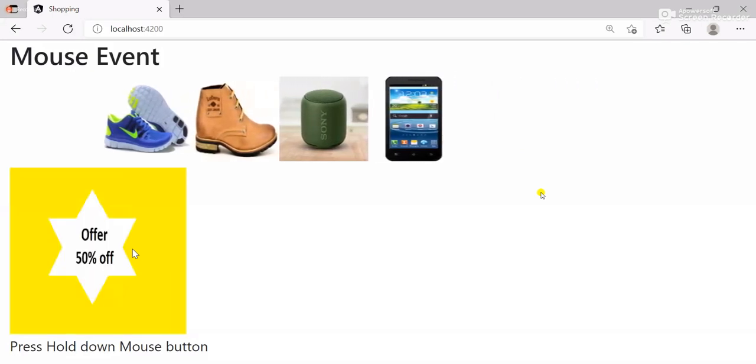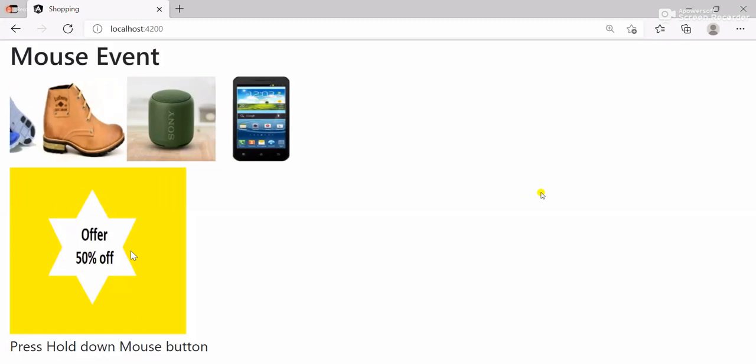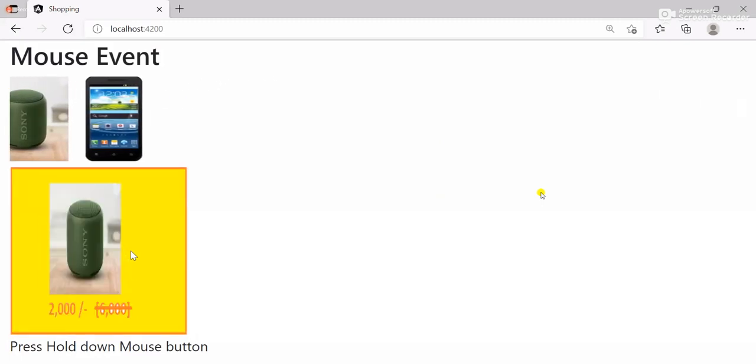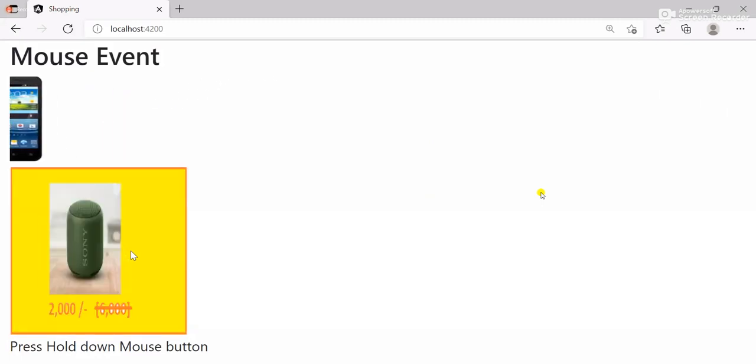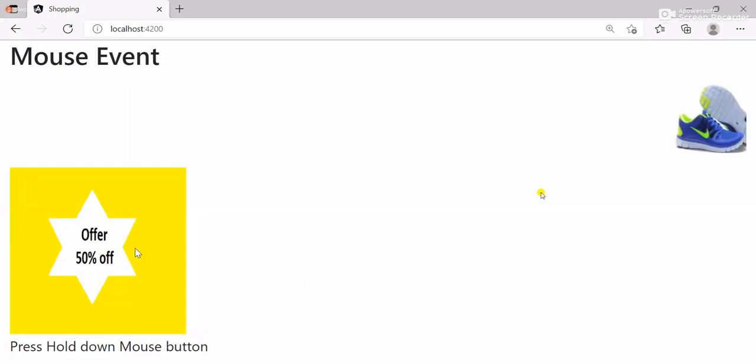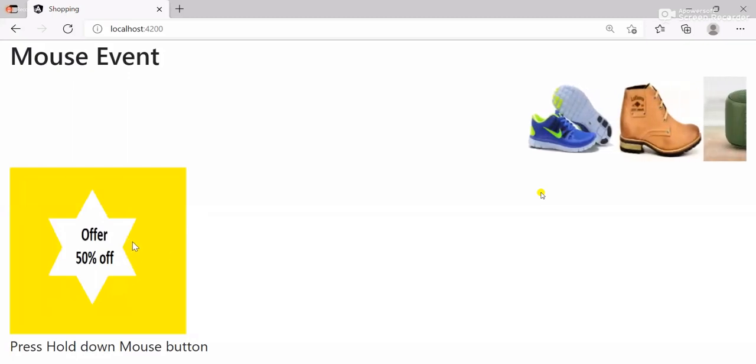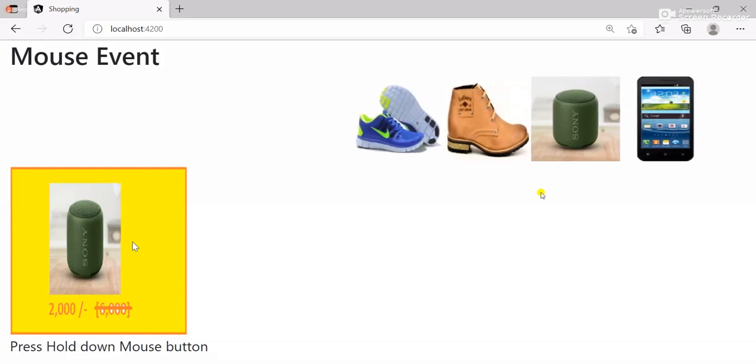This will be displayed as long as I hold down the button, not on mouse over. When you hold down the mouse button, it will display; when I release the button, it will hide.